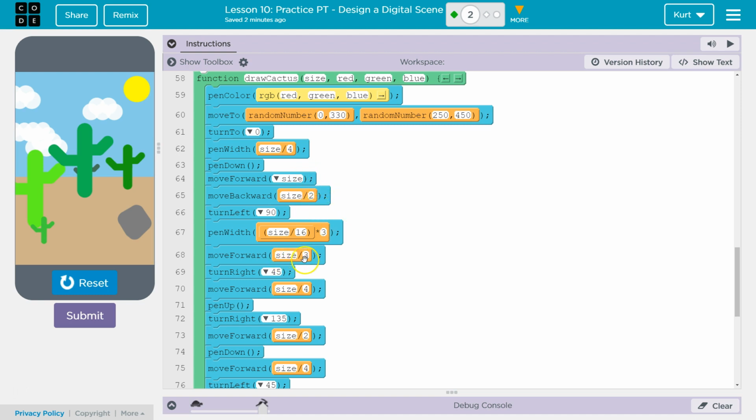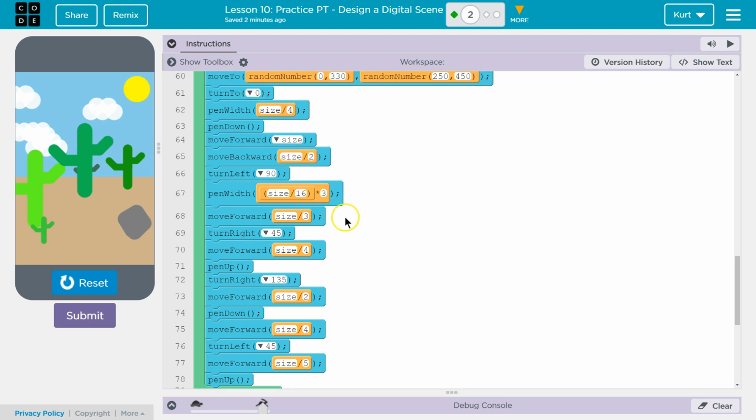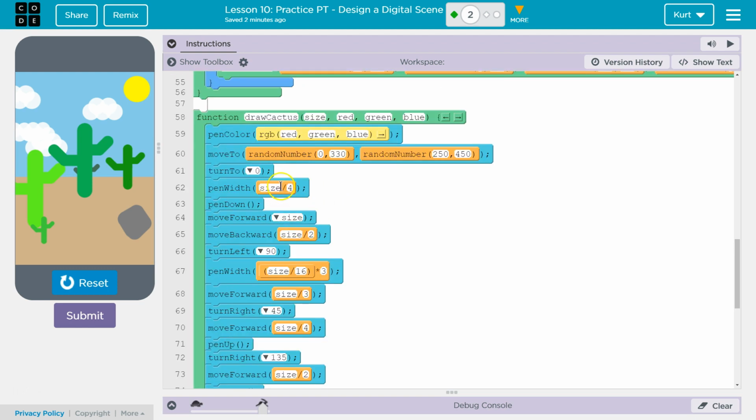And then my move forward when I did it this time to go forward and start drawing this was about a third of 250, the original size. So I used that throughout. I set the width. The reason this width is being set smaller is because it's the branches of the cactus. And I found the best width for that was, well, 1/16 times 3. Really, it's a fourth of the width. So whatever this width was before, I wanted to divide it by 4 and then multiply it by 3. So 75% of the width. So just a bit smaller.